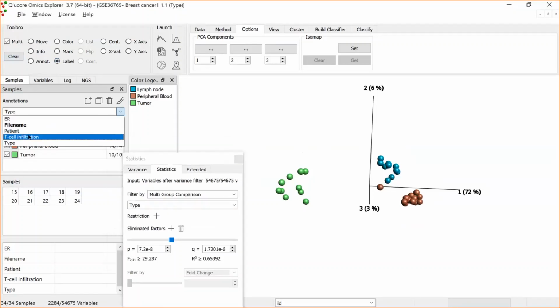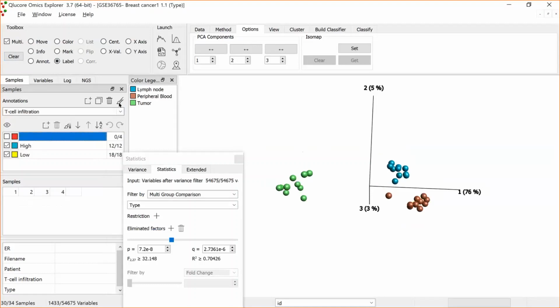And we also have information about T-cell infiltration. In these patient groups, we have patients with high T-cell infiltration in the tumor as well as low T-cell infiltration in the tumor, and a couple of controls. But right now we will just take away the controls for the moment. And if we color, we can see that all types of samples are represented in both the high and low patients like that.